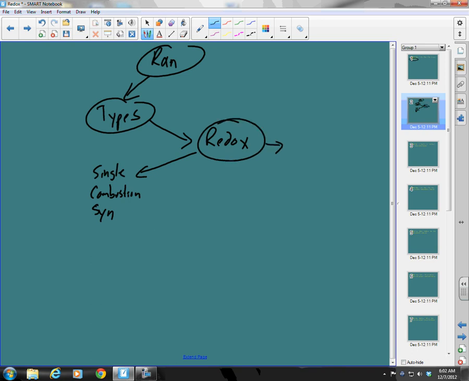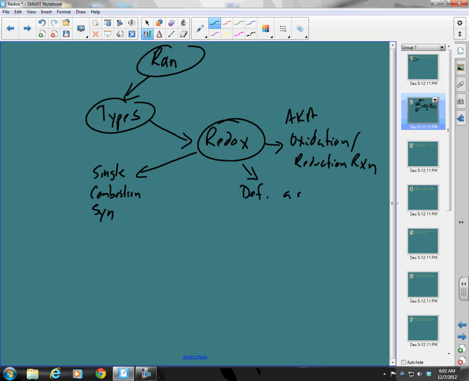This is AKA, also known as, an oxidation reduction reaction. Okay, does that help any? Not a bit. I'm still confused. Okay, let's try to define this baby then. What is a redox reaction?